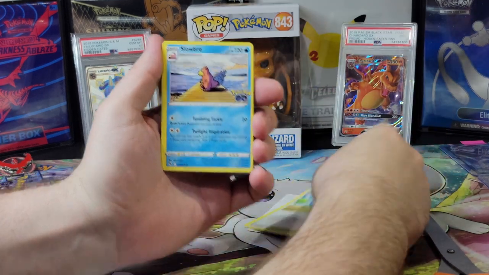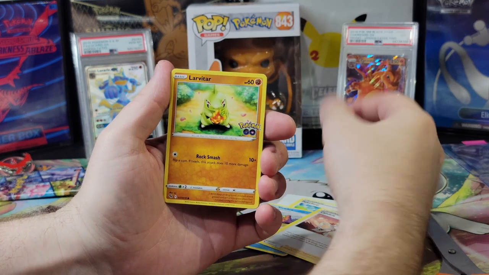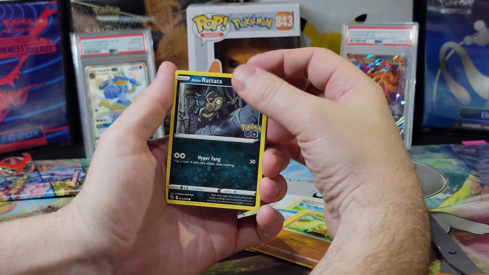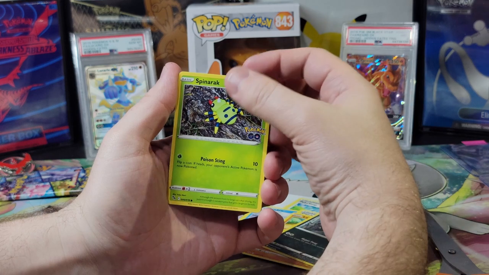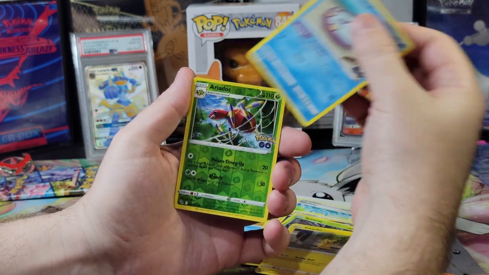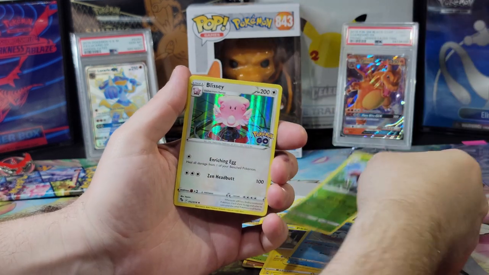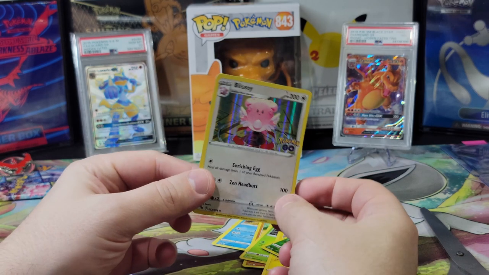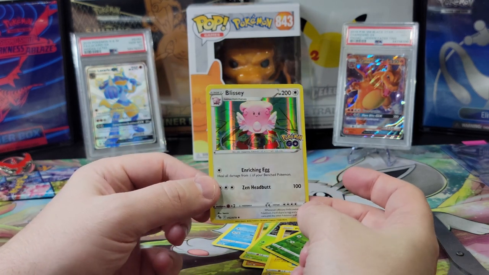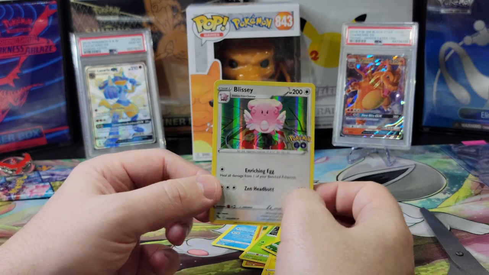Pokestop. Slowbro. Candela. Larvitar. Alolan Rattata. Spinarak. Pikachu. Wimpod. Ariados, the reverse holo. A Blissey. It is not a gold Mewtwo V, but it's a very nice card and we're very happy to get it. Exactly.